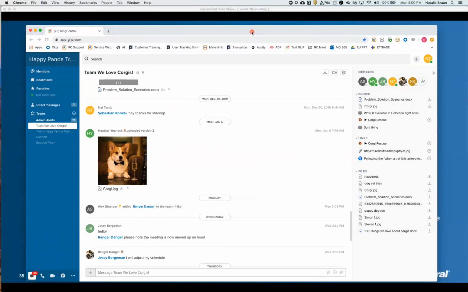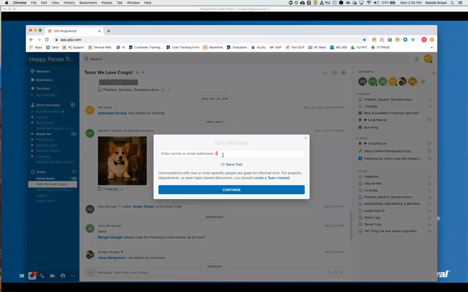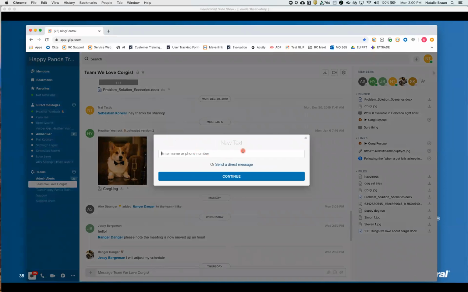Quick question. This is only internal, right? We can't invite someone outside the organization who doesn't have a seat with us. Well, this is internal, but you actually can message external numbers and users. There is a free version of this app. It just doesn't have all the features. So if you do wind up messaging someone externally, we would just want to make sure we send it out as a text, and then they can download the RingCentral app, but it's going to be very limited in what it does. Got it. Yeah, great question.